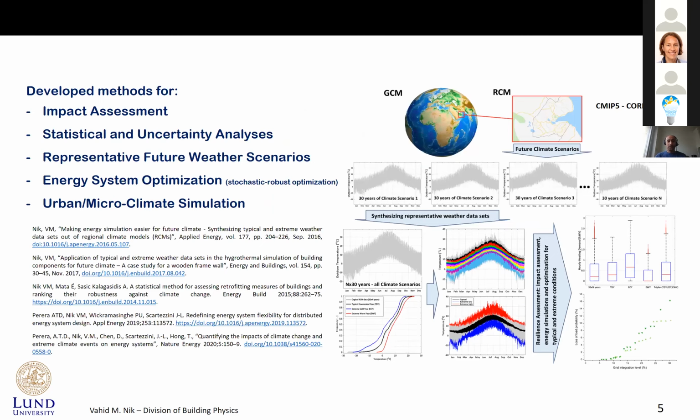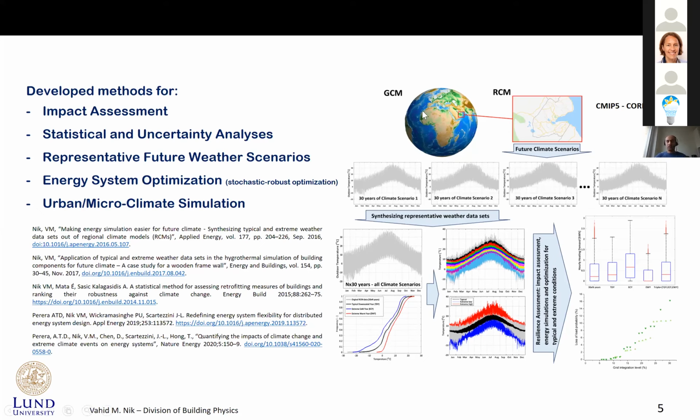In this regard, we have developed several approaches for impact assessment of climate change on buildings and energy systems. We have developed some novel methods for statistical and uncertainty analysis. We have developed representative future weather scenarios for building and energy simulations, and also methods for energy system optimization. And we have generated novel approaches for urban and microclimate simulations.